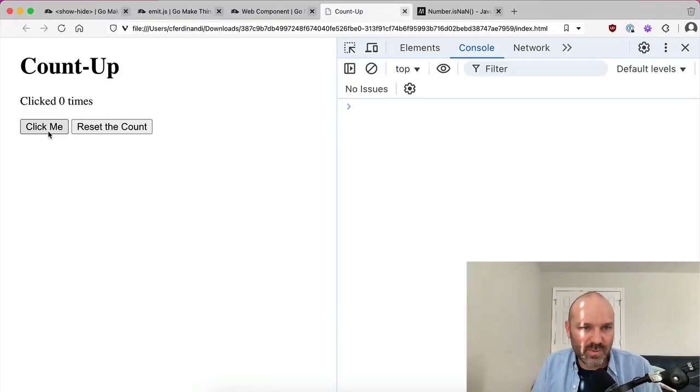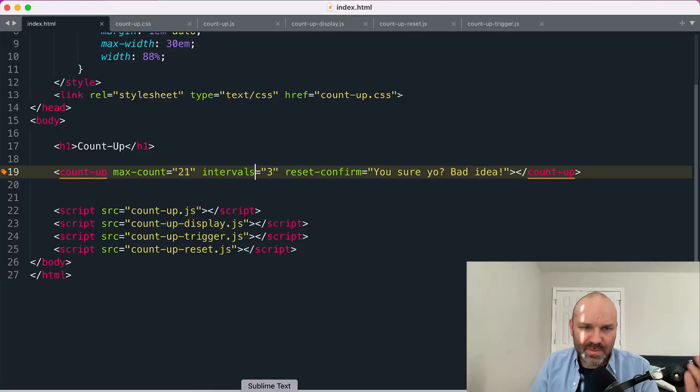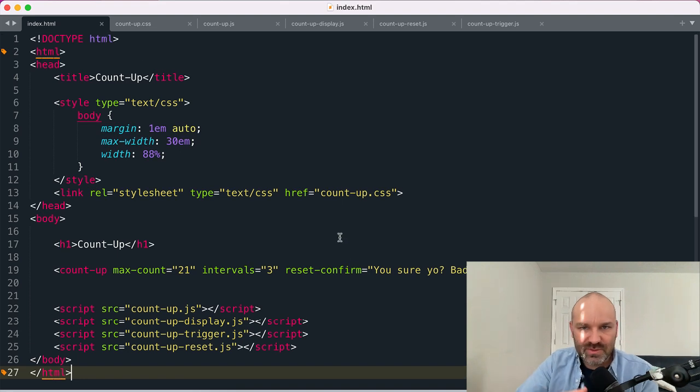Cool. And then if we get that away, we count it by 3 instead. Awesome. Cool. So we've got a working app, working web component, whatever. I am going to drop all of the source code for this down in the description. I don't love or use this approach all the time, but I do find that it is really useful for, like, I've built some components for clients before that were really big and did a lot of stuff, and breaking it up into smaller components just made it a lot easier to manage the different pieces.